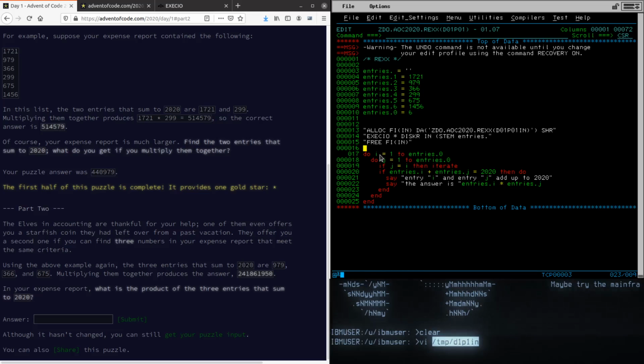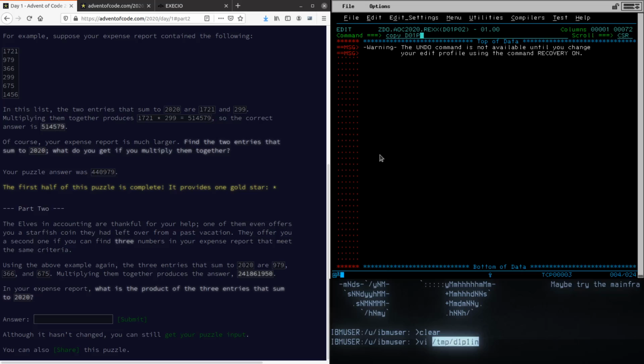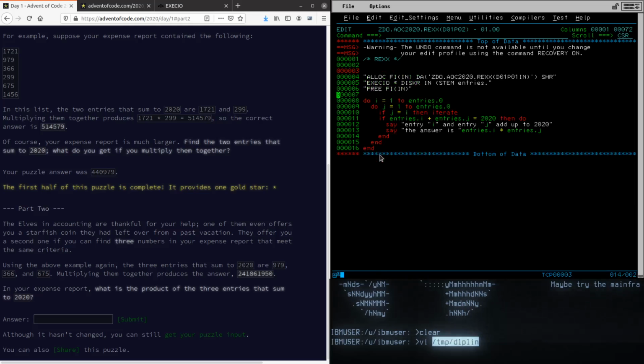Or do we make it separate? We make a separate one. Select D01 part 02. Copy D01 part 01. We can get rid of this whole bunch here. Don't need this. And then we need one more iteration.